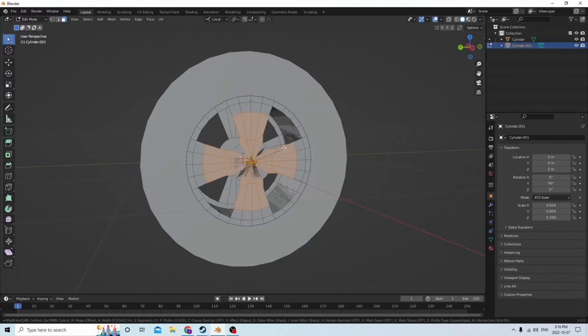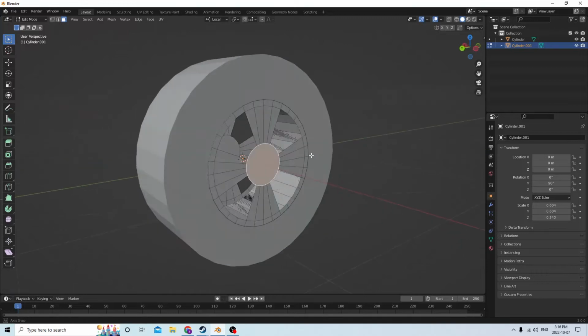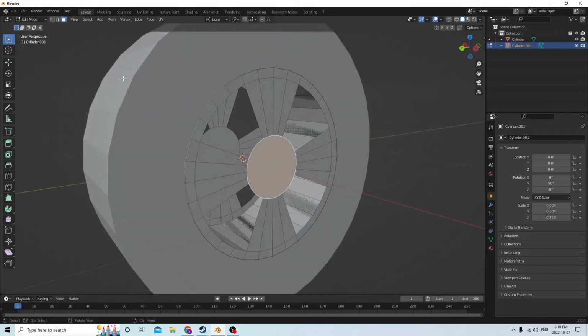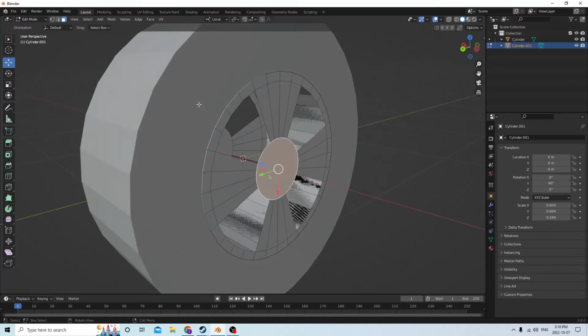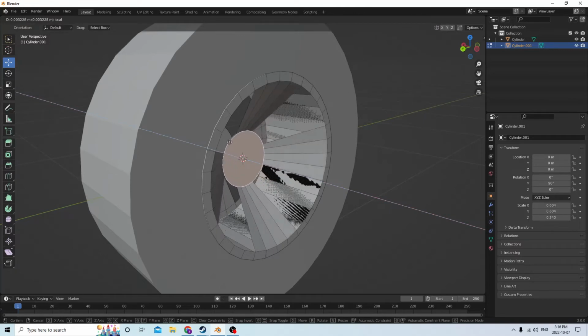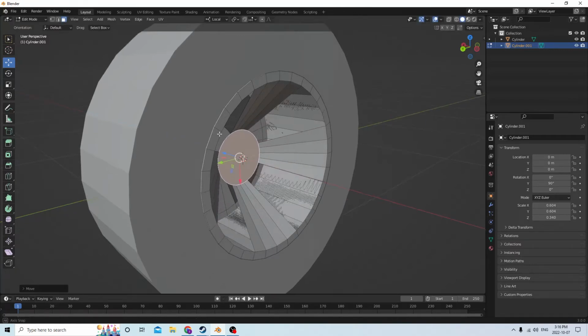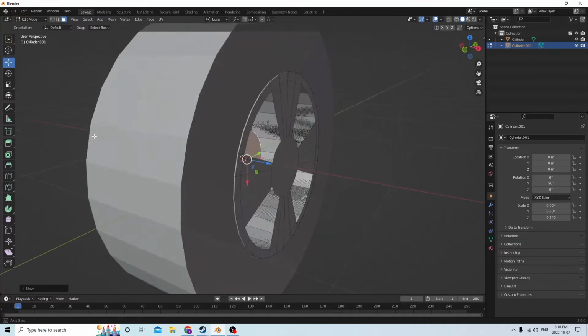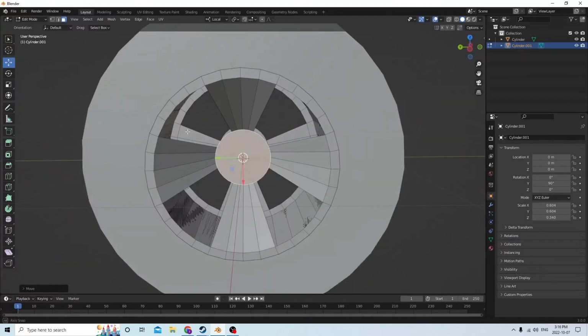But I'm going to right click to cancel that. If you go too far, it's going to get messed up, but I'm not going to do that right now. We're just going to go for a simplistic look. Don't want to get too complicated. I'm going to go up here to the move tool because I just want to move this one face, and we're going to bring it in like that, because this is going to be the outside of the tire, not the inside.